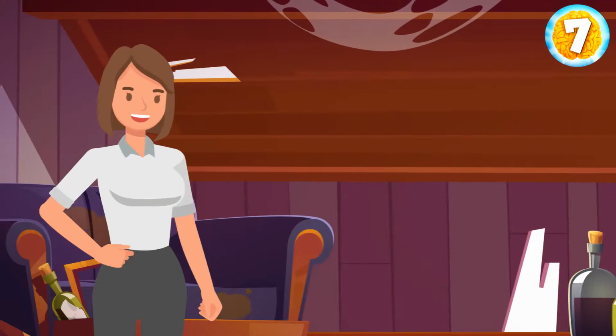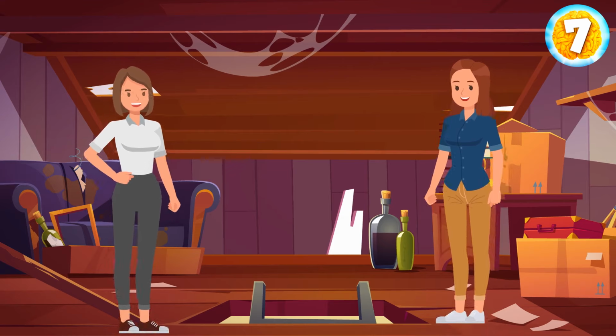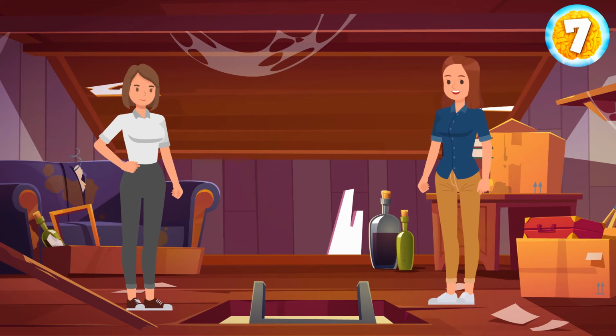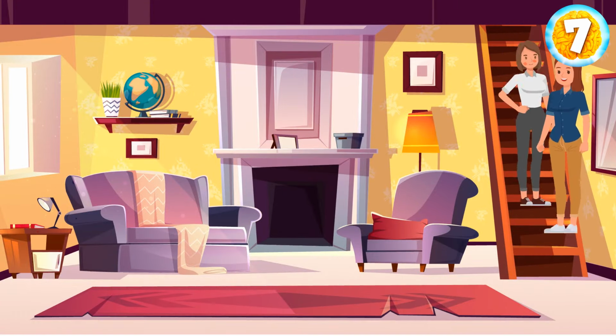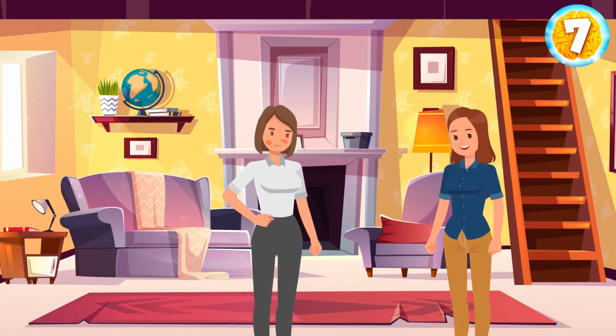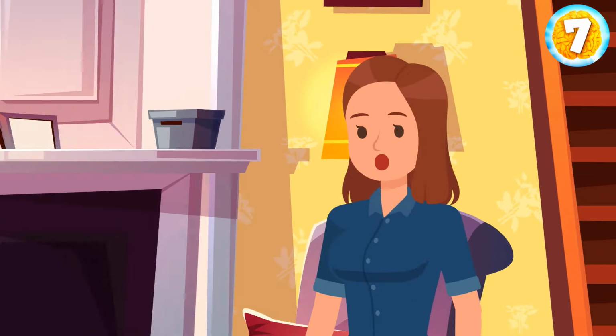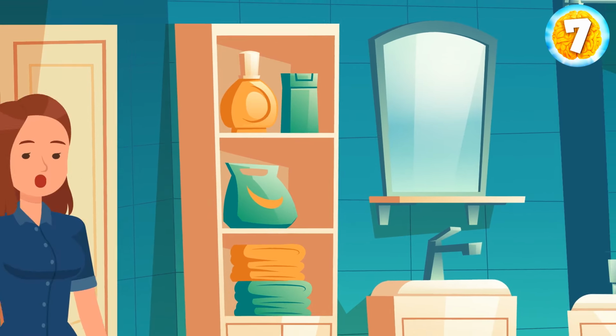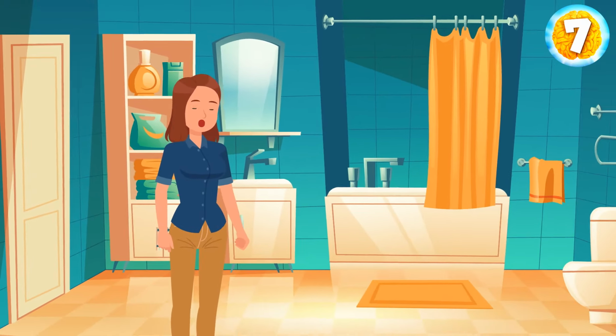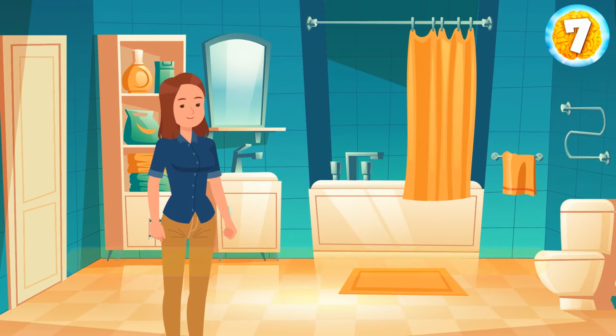Elsa and her sister Helga explore an old attic in their parents' house. It's very dark and dirty. After that, they go downstairs to have some lunch. Helga's face is all covered with dust, while Elsa's face is super clean. But still, only Elsa goes to the bathroom to wash her face. Why?